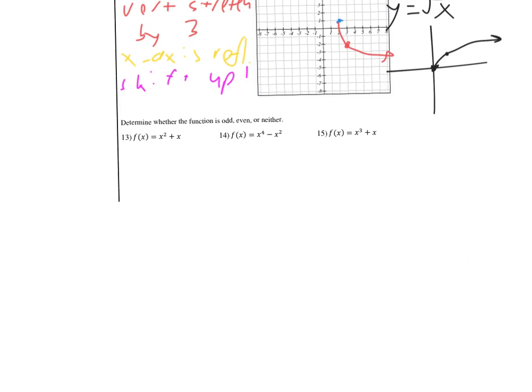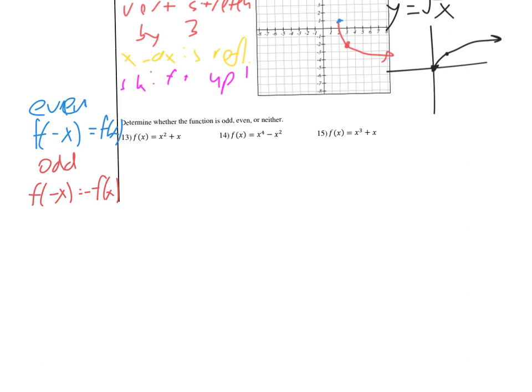All right, last up here, we're going to talk about even, odd, or neither. And so here, our definitions for this were on the first page, but I'm going to go ahead and rewrite them here. So the definition for even is that f of negative x equals f of x, okay? So if I plug in a negative x, I'm going to get the same thing as if I plug in a positive x. Now, the definition for odd is that if I plug in a negative x, I get the opposite of that. So everything has been changed. I have a negative in front of that.